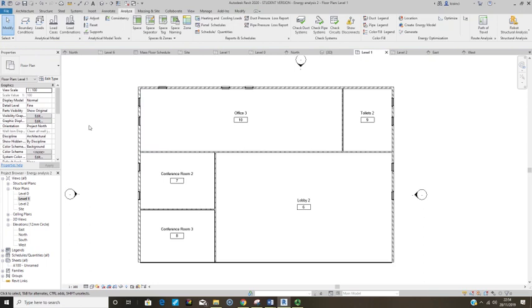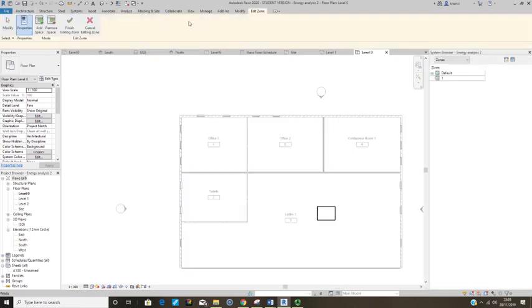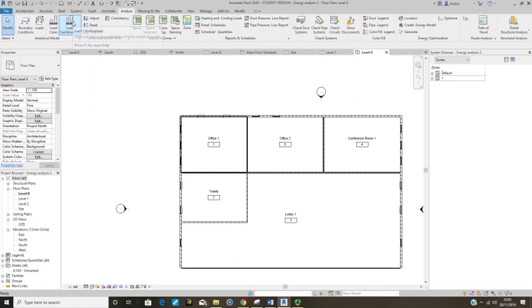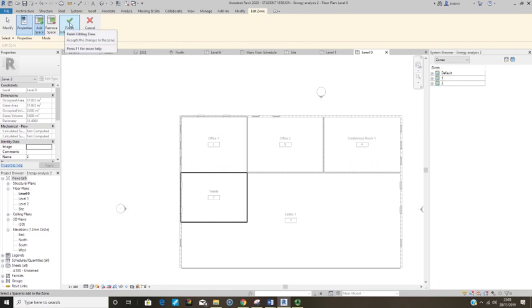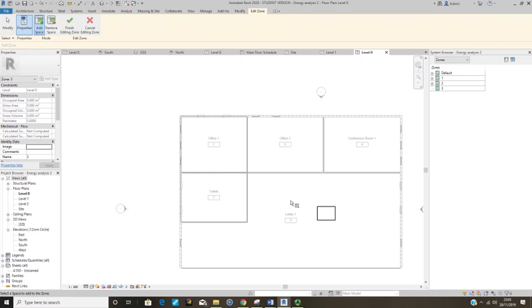So spaces are just architectural, and now I'll click on the zone, select the first one and finish. Then zone number 2, finish. Zone number 3, finish.